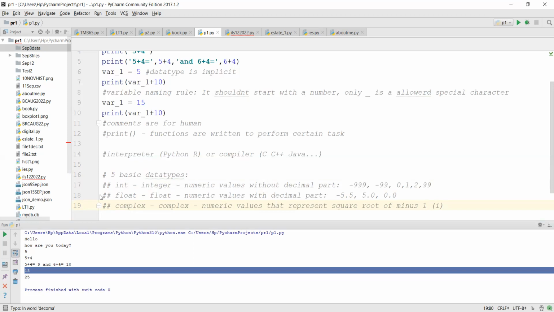In your earlier grades, you would have studied that the square root of -1 is not possible. Square root of 1 is 1, but square roots of negative numbers are not possible. But in higher grades, you will see that the square root of -1 is possible. We call them imaginary numbers. So you'll hear complex numbers or imaginary numbers.